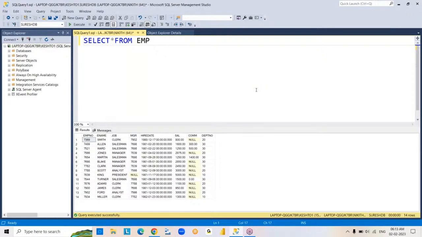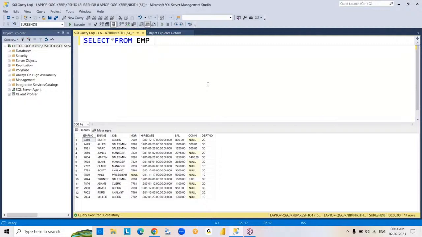Right. Select star from EMP. See, query executed. It retrieved entire data from the table. All columns, all rows retrieved. Right, and all columns of the table, all rows.